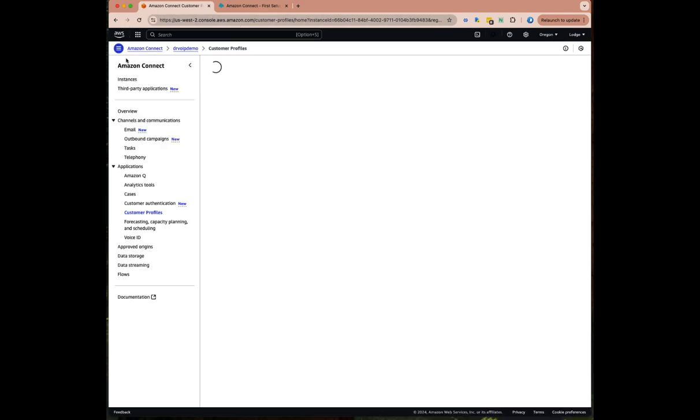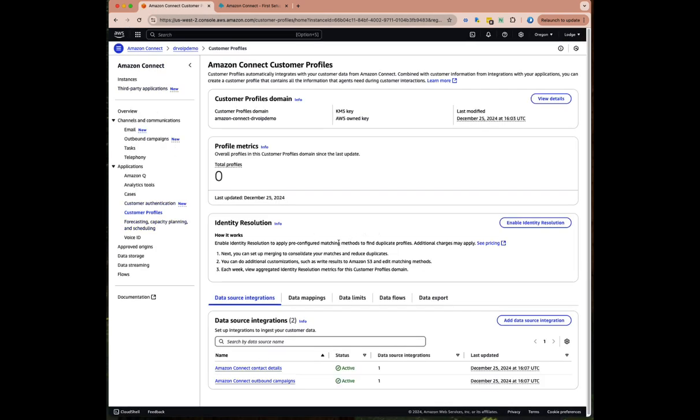Customer profiles enables you to basically set up a CRM package. There are certain out of the box integrations with people like Salesforce and ServiceNow, Zendesk, and you also have the ability to embed your own information.